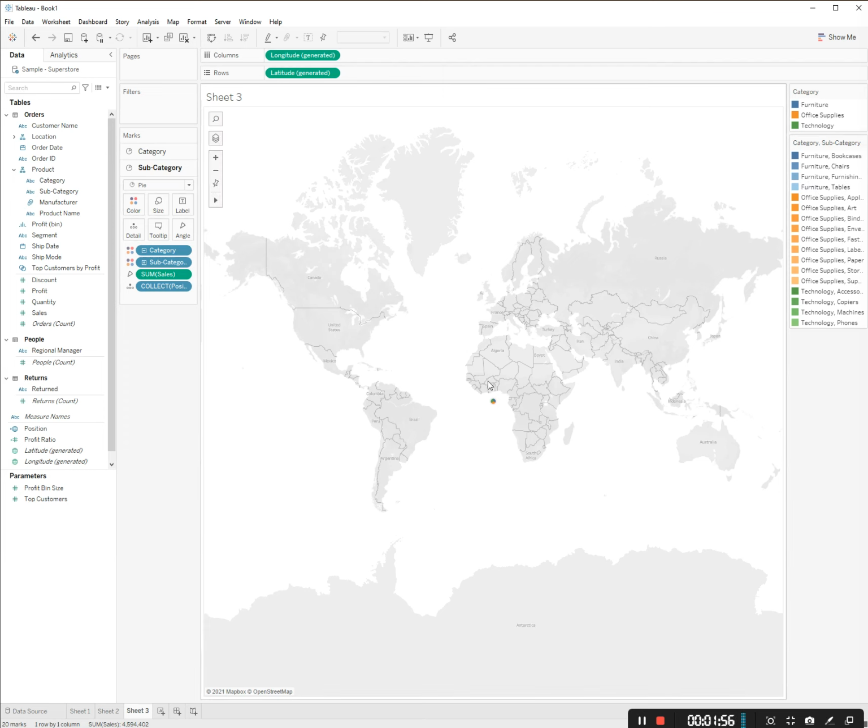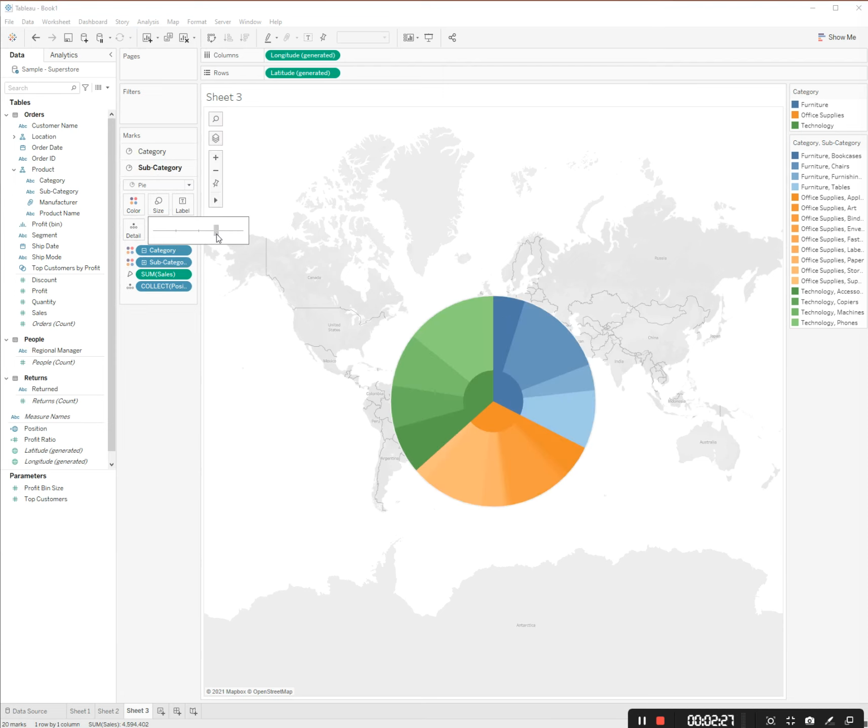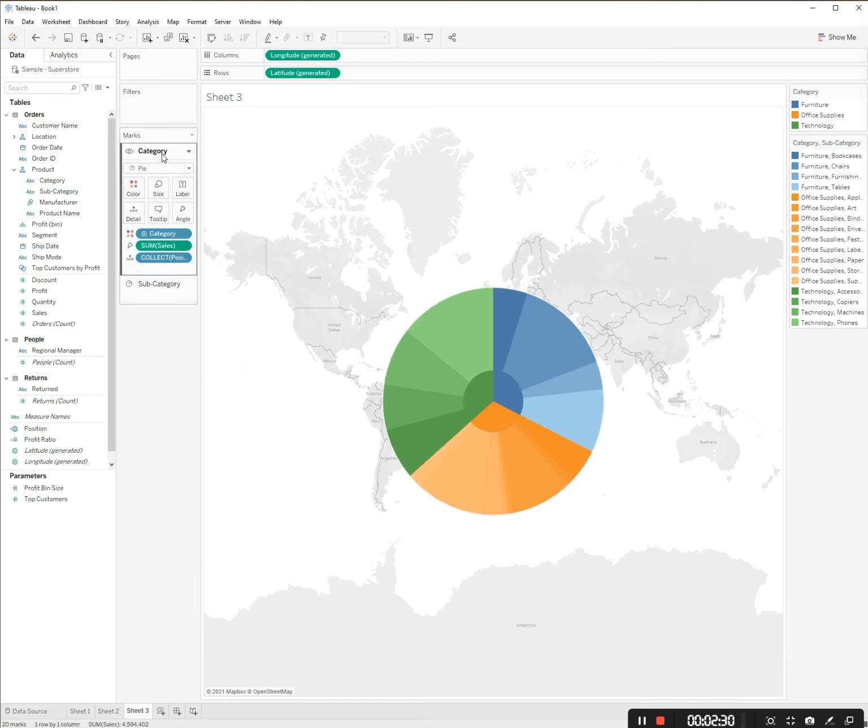Now what we want to do is we want this to get as big as possible. So we're going to just click on our map, and we're going to do Control-Shift-B until our circle gets super big. So we just keep pressing that. If you're on a Mac, I think it's Command-Shift-B. So let's just get it as big as we want. Go about here. All right, then what we can do is we can start to play around with the size of everything. So I'm going to make my subcategory section a bit bigger in the back. So we'll go there. Then I'll make my category section about here.